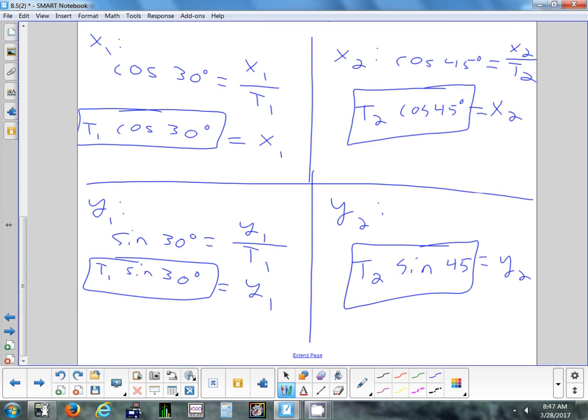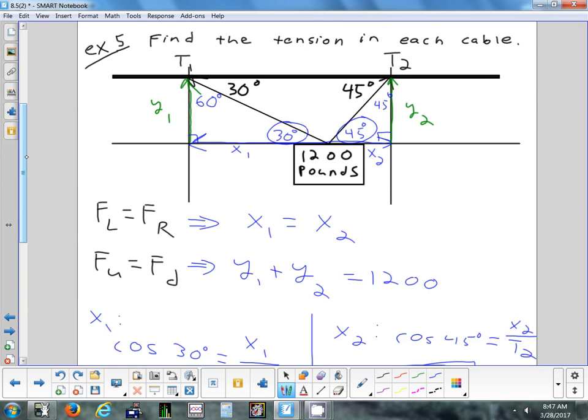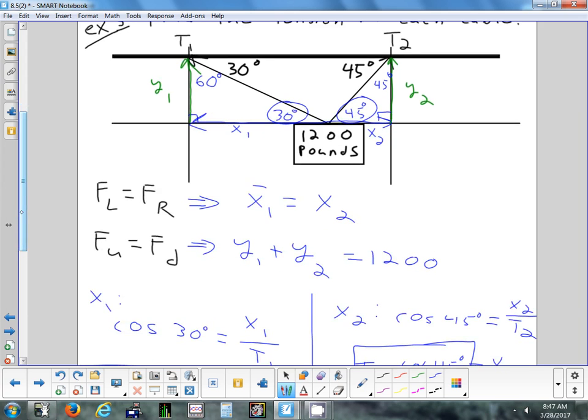Okay, now we're at a point where we've done all the physics kind of stuff. The physics stuff was really just thinking about forces left and right equaling each other and forces up and down. And then we started to convert that into a trig problem, with all the right triangles. And now we have expressions for all 4 of those things. So all we have to do now is take the equations we have in blue, fill in the expressions, and then we're going to have a system. And then we just solve it.